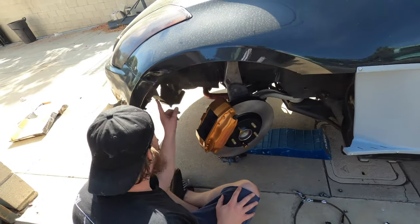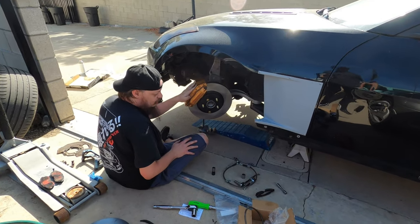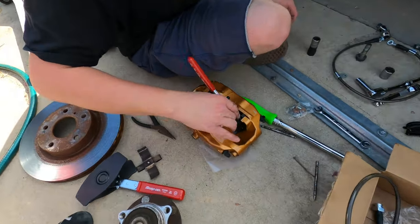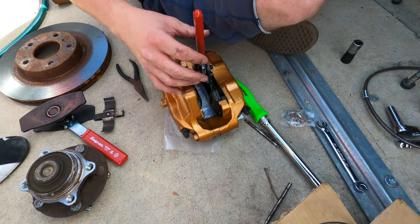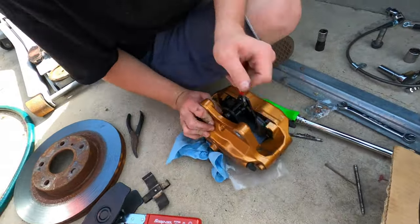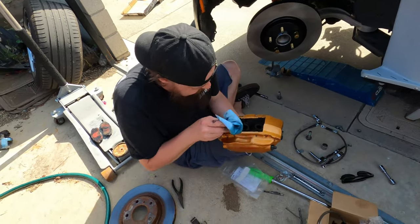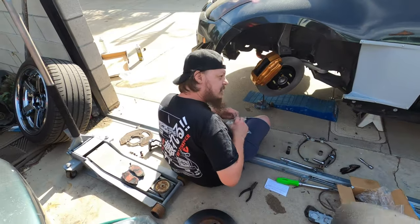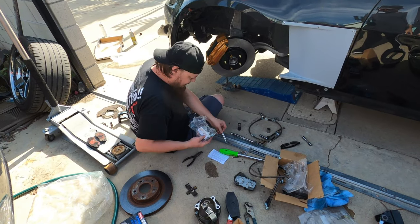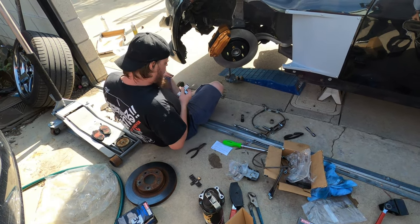If you look back here, it's just the factory two bolts holding everything, and everything is clear and fitting real nicely. Turn to the side to make your life a little easier. Right now we are going to push the pistons back in, take our new brake pads, throw them in there. They come with new cotter pins — we're not using any of the old stuff. The caliper bolt is on. When putting new pads in, you literally just slip them in from the back — they have pins that go through.